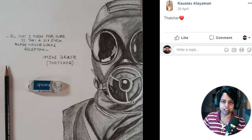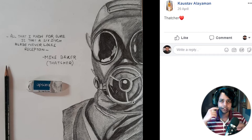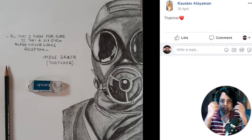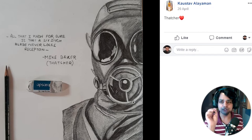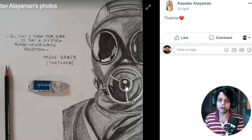Next up is this really cool sketch made by Kostov. This looks absolutely great - it's Thatcher from Rainbow Six Siege. I love how his glasses reflect something - there's a reflection in his eyes and also on his nose area. That is an amazing detail to add. Very well done, very precise. You should make more, thank you for submitting.